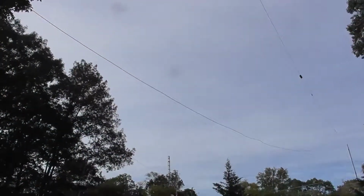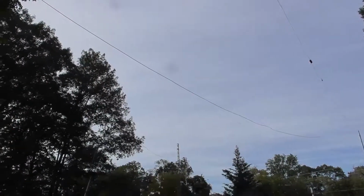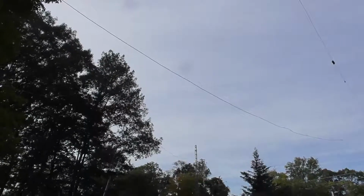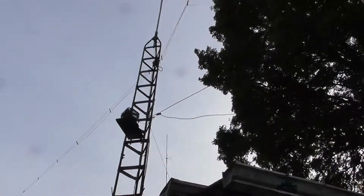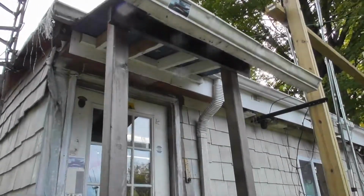That tower, don't give it away. That tower's got to be worth at least 250 bucks if they take it down. And you know how we put it up, so you know how they can take it down. This tower, it's got to be worth 50, 75 bucks, again, if they take it down. And any antennas that are attached to it, don't worry about it.